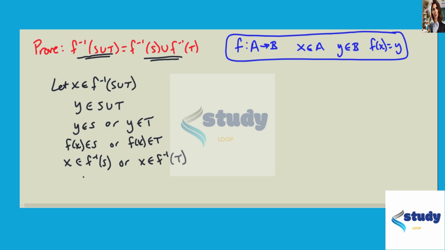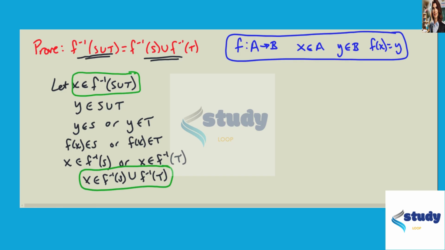Okay, well, an or we can put together as a union, which means that x is an element... I'm sorry, miscopied that. If x is an element of that, then that is the second side. So we started with x being an element of the set on the left, and we ended with x being an element of the set on the right. So going this direction, we have proved it. We have showed that the first set is contained in the second set.